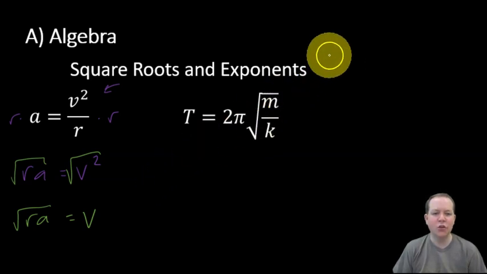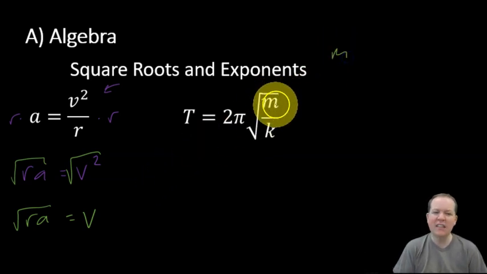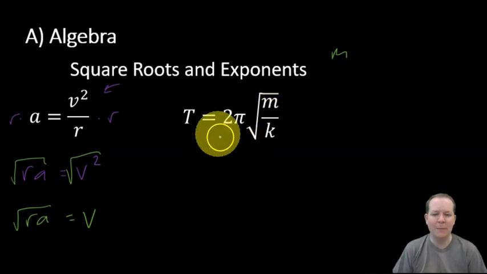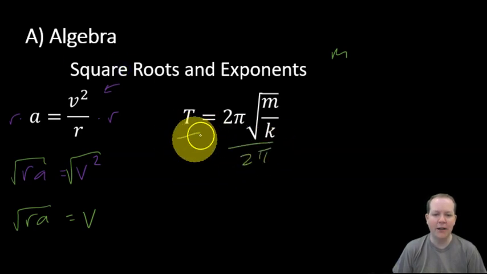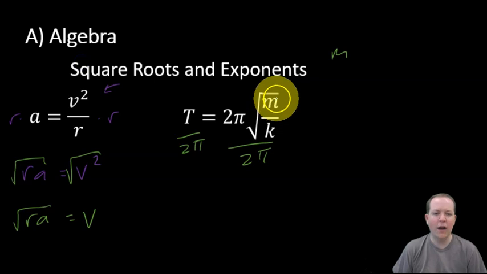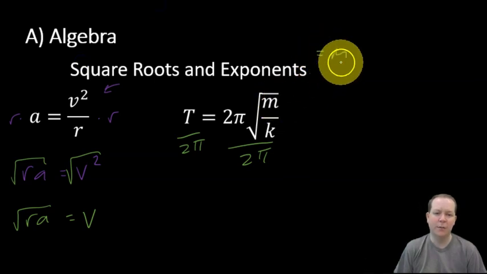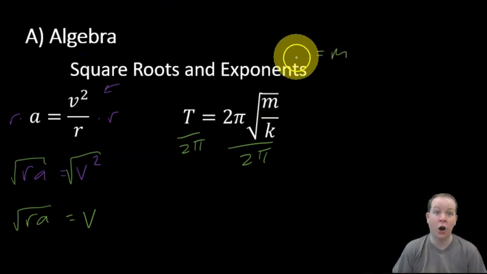Let's go over here. Let's say I was trying to solve for m. Now, this one's a little tougher, and to be honest, you could do it a few different ways. Maybe first, if I'm trying to solve for m, let's get rid of this 2 pi thing. So let me divide both sides by 2 pi just to get it out of there, because again, I just want m all by itself.